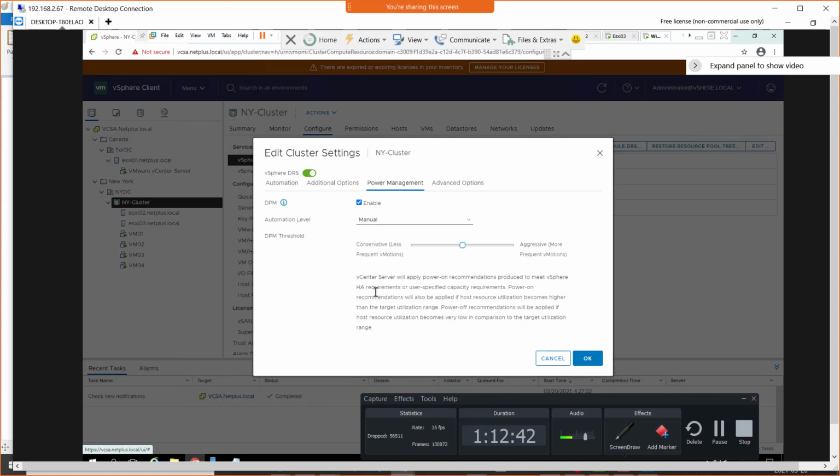Okay, so that's the DPM threshold, and this is manual, so I'm just going to uncheck that. But that's the purpose of DPM, to save the hydro bill by shutting down many of the machines. It's not as scary as I make it sound. It could be good as well.